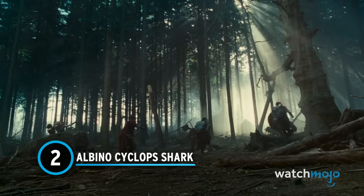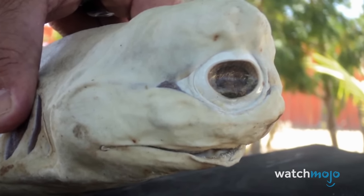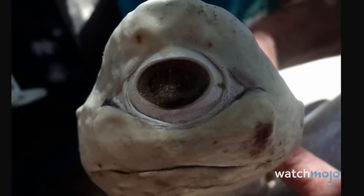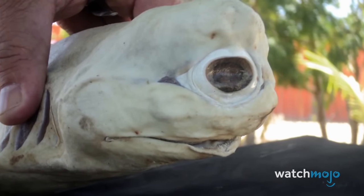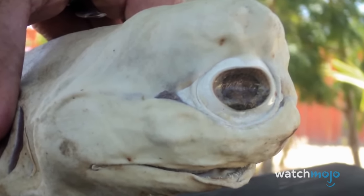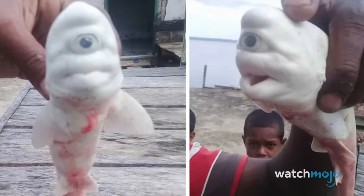Number 2: Albino Cyclops Shark. You may have heard the term cyclops before — it refers to one-eyed monsters appearing in Asian and Greek mythology. When pictures of a ghostly white shark with one big black eye in the middle of its head first appeared in 2011, most people dismissed it as a hoax, but unfortunately this particular monster is real. The albino cyclops shark is not an actual species; it's a rare, harmful mutation that affects shark fetuses and sometimes newborn pups, which usually don't live long enough to be born. The few specimens studied were discovered by fishermen, who were probably alarmed when they cut into an ordinary female shark and found a mutant cyclops baby staring back at them.